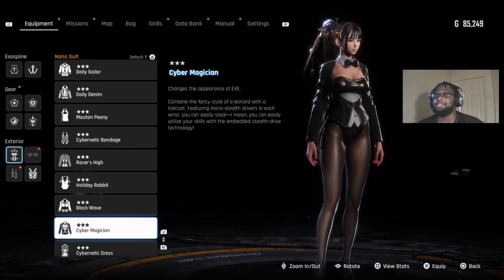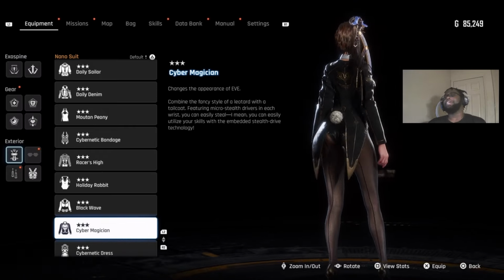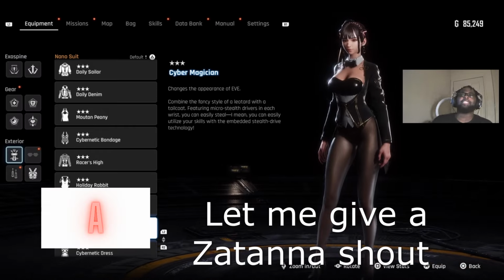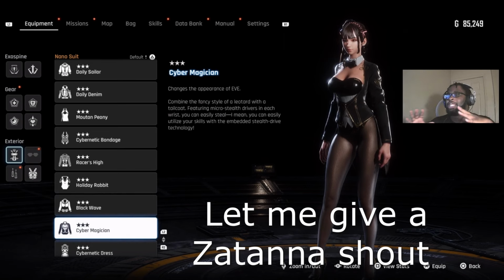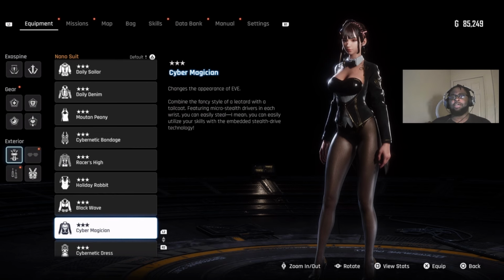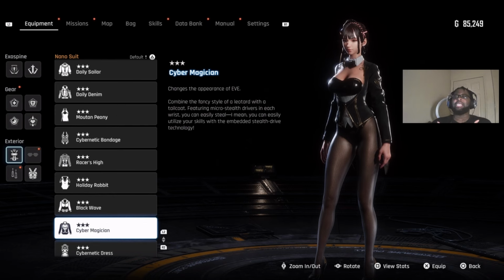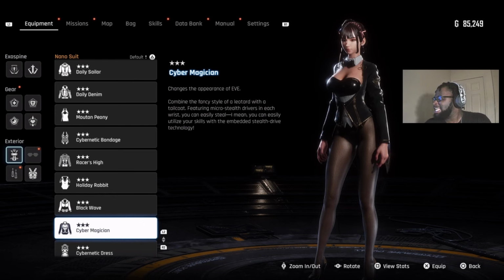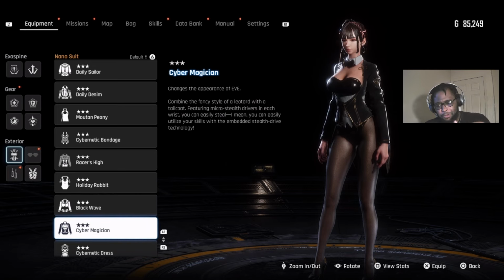Cyber Magician, you see? I would say this is another A skin. Like I said, there's tiers to this. In the other normal game, this would be an S tier, but this one, nah. We enjoy what this skin brings to the game. I feel like it's a sleeper S, like a higher A. It's close. It's close to the border.